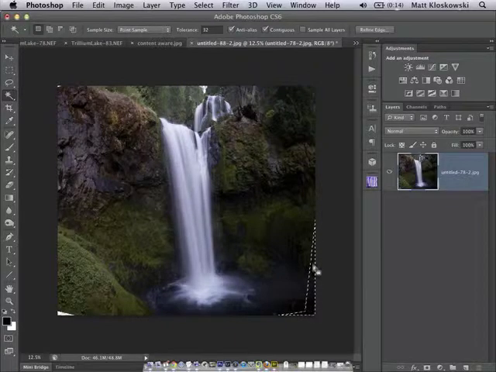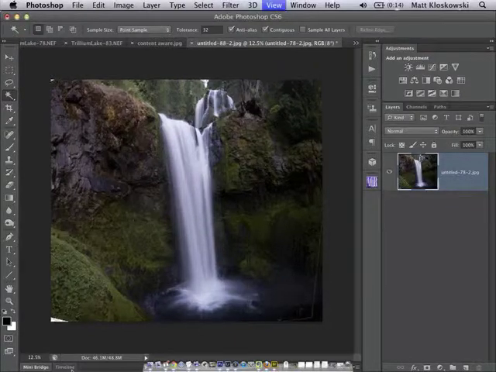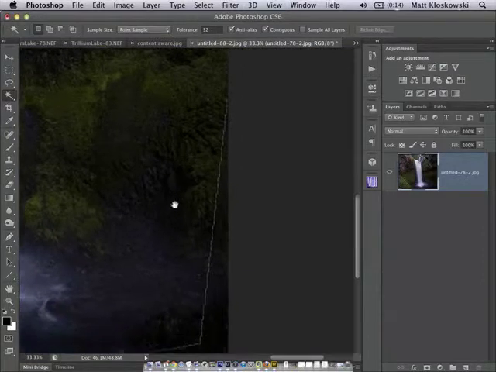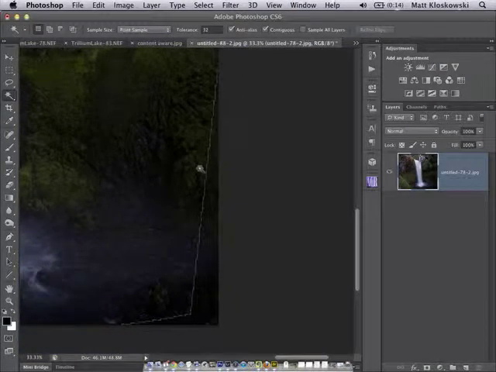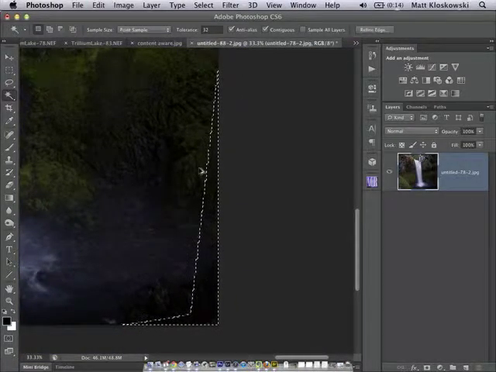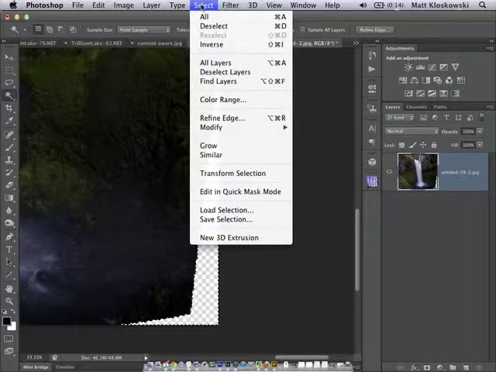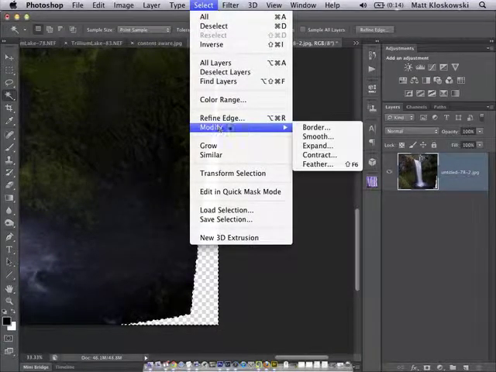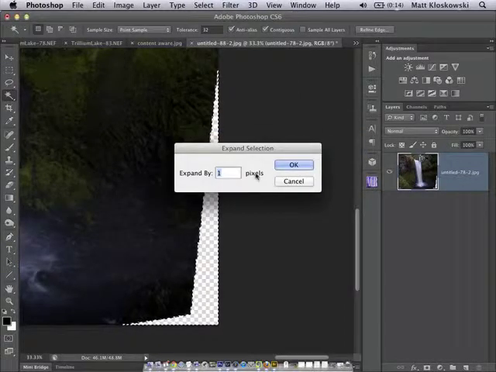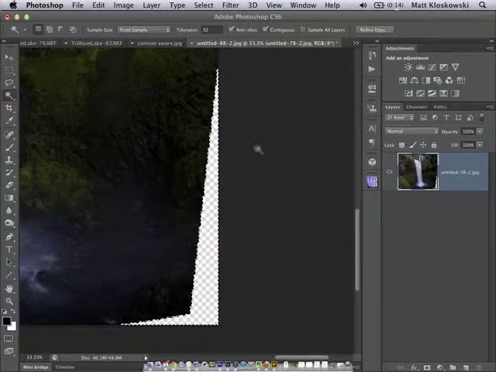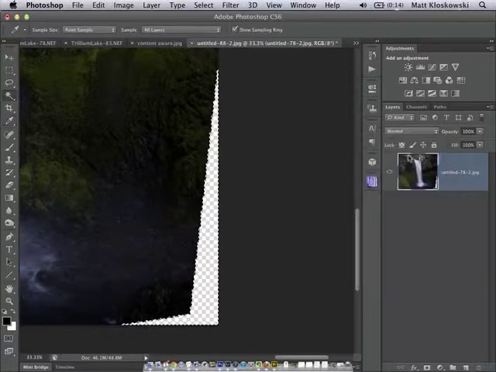Here's another little tip for you, because you see the seam that we have here. See if I zoom in, see how it left a little seam. I could go in there and maybe try to retouch it. I'm going to undo a couple of times, and I'm going to do Select, go down to Modify, and choose Expand, and I'm going to expand it by about 4 pixels. That's just going to expand the edge of that selection, and then we're going to try Content-Aware one more time. Click OK.